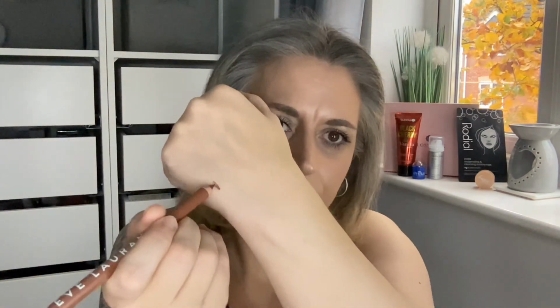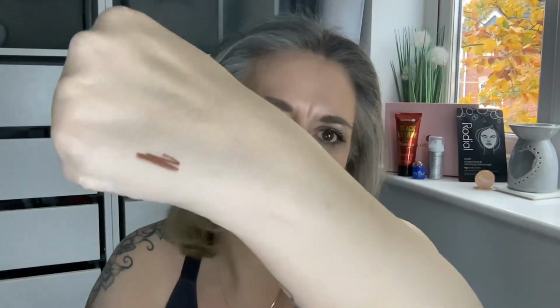It says, whatever type of eye look that you're aiming for, this Steve Laurent brown eyeliner is a versatile, rich shade that will enhance any kind of eye look. Yeah, cool. I'm actually really happy to get a brown one. Really happy. And in my paid box, I also got exactly the same one as well. So I'm just going to open this up and we'll have a little swatch. I haven't taken that off properly, but never mind. Oh, what a lovely colour. Very nice. Yeah, I'll definitely have to try that out.